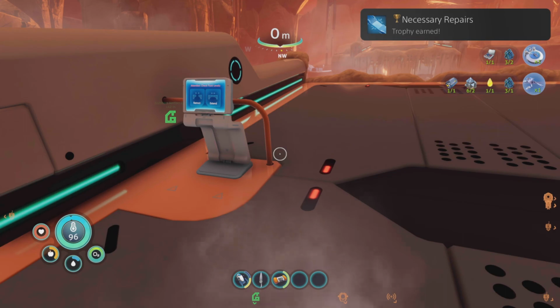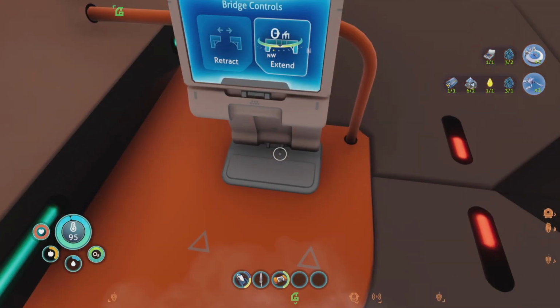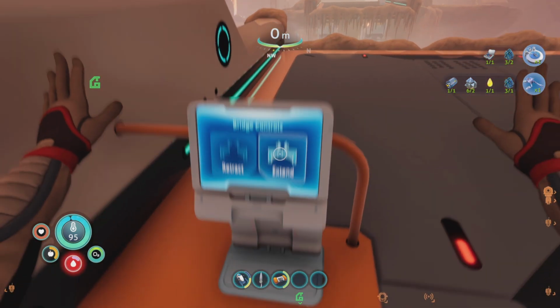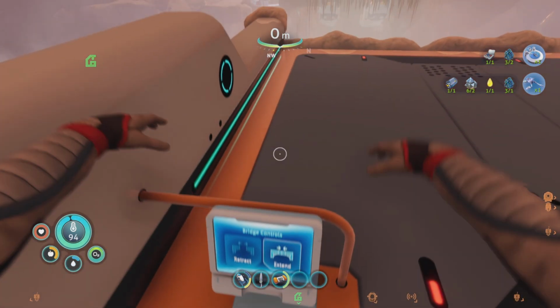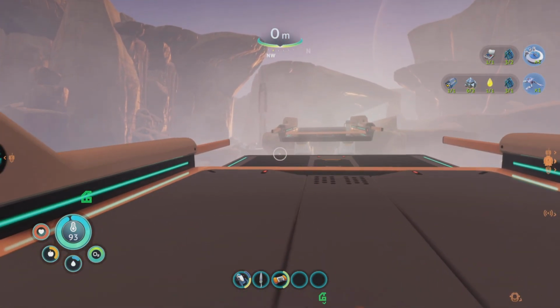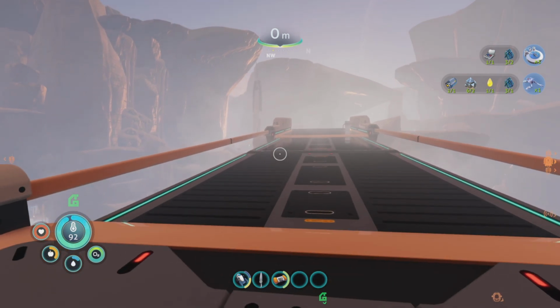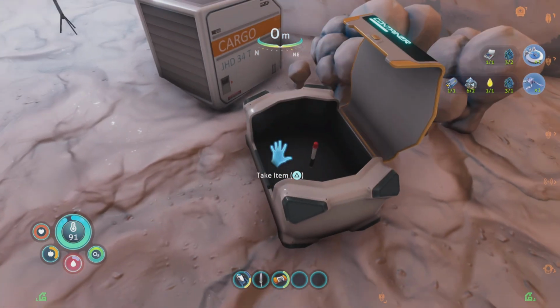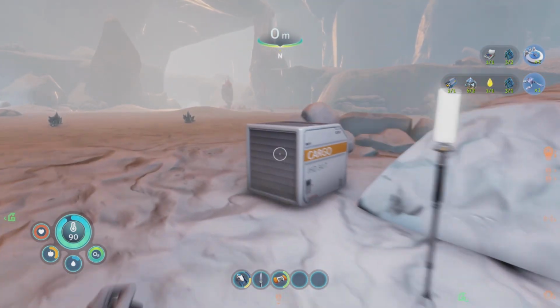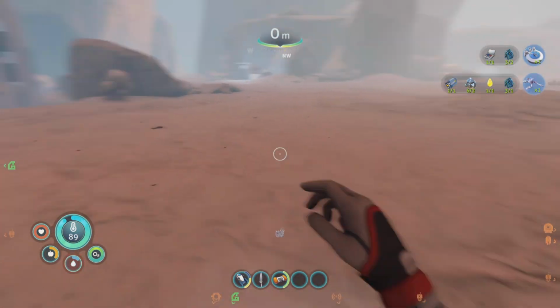Alright, there we go. Necessary repairs achievement. Let's go. And now, oh, wait. I did it! Remember how hard it was to use a panel last time? That I did it? Why is there a flare? That's environmental storytelling right there.